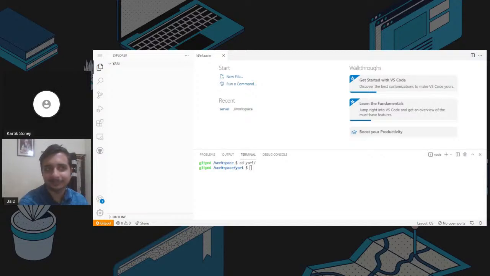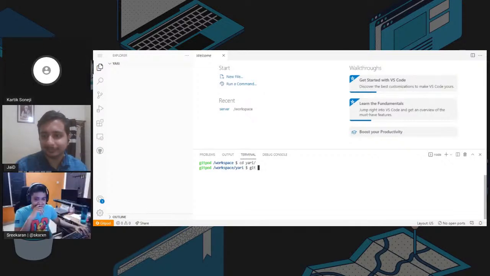So the first step to set up the repository is, of course, clone the repository. For that, I'm assuming that most of you know the basics of Git and GitHub. If not, then there are several other talks in the previous days that you can refer back to. But I'm assuming all of you are familiar with that. So git clone, repository name. That is the standard way to clone a repository.